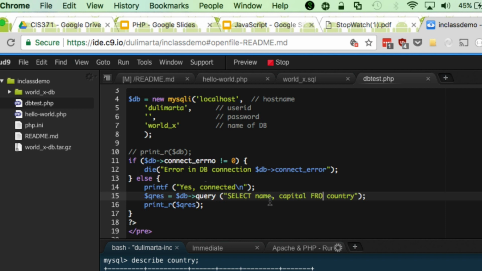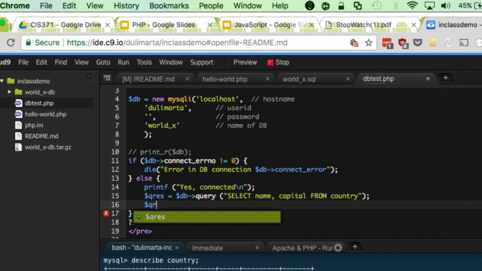Okay. So now, how do I fetch the entries? How do I fetch 200-something rows? So I can fetch each row. Once I have the handle to the query, you can call other functions from your query.